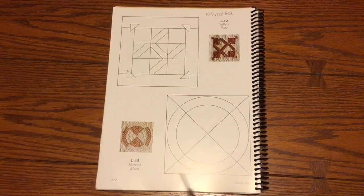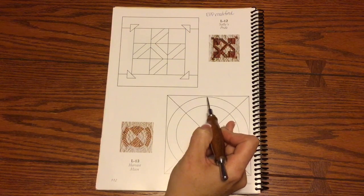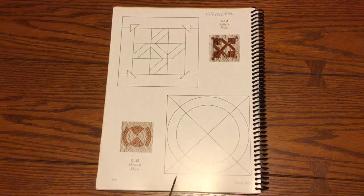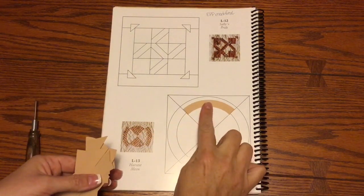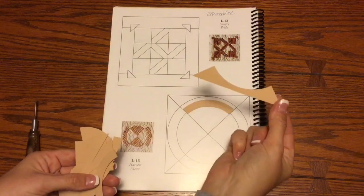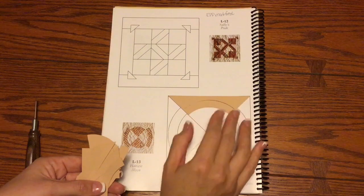Now, if you look at this picture, you see right here, you have this really, really narrow piece. And if we did this with paper piecing, that would have to be two pieces or changed in some way. And so Paper Pieces took the liberty of fixing that for us. They brought the radius of this ring in. And what that does is it gives you more material on the outside to work with so you can actually have good integrity on your piece.